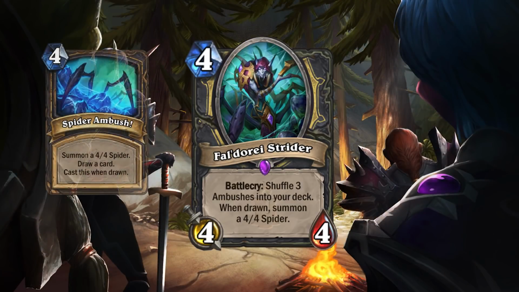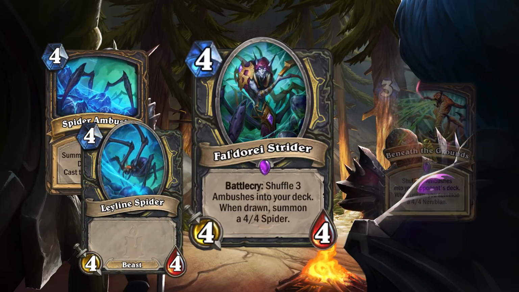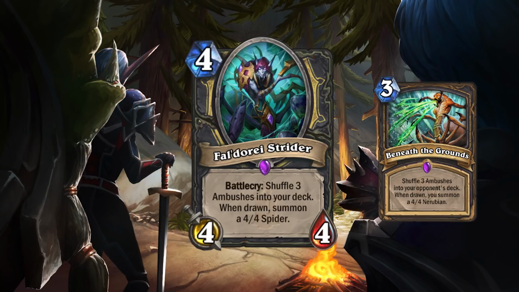3 ambushed into your deck. When you draw, summon a 4/4 spider, and then you draw another card too. So this is Beneath the Grounds, except it's a minion and it shuffles into your deck, not your opponent's. There were a lot of fun game styles you could play with Beneath the Grounds.